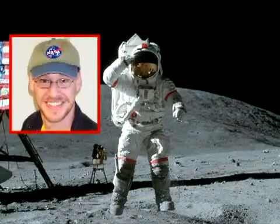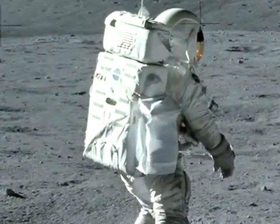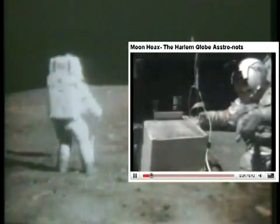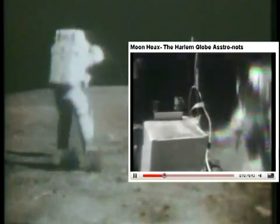Proper guests such as Phil Plait and Gavin Stone will generally argue that the heavy life-supporting backpacks held the astronauts down to the lunar surface, thus preventing them from jumping any higher than they would on Earth. They're not even leaving the surface of the moon more than like a few inches. They were wearing these big heavy space suits and the backpack made them really off balance — they kept falling trying to do normal stuff. This claim has been debunked by the existence of video footage taken during the same mission, in which both astronauts are suddenly able to jump several feet above the ground.